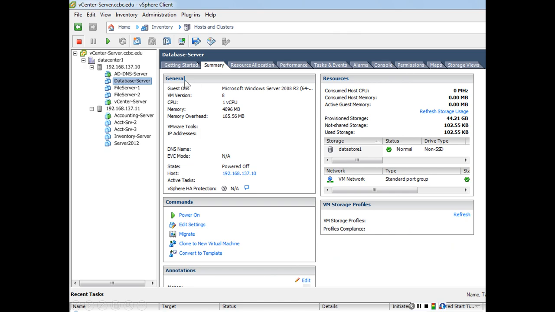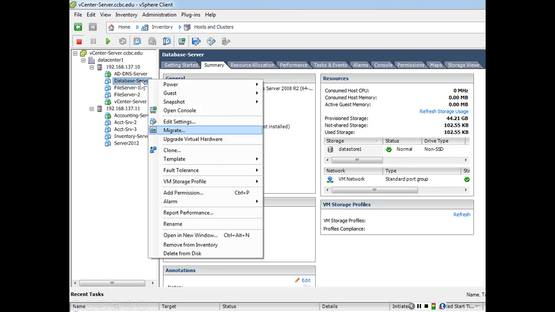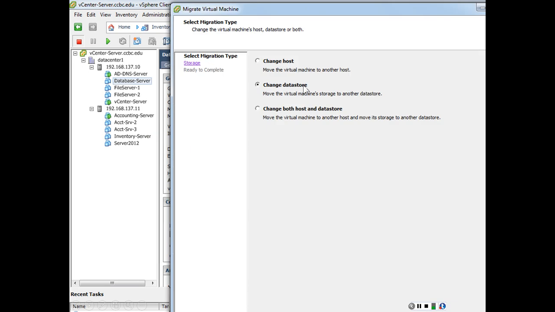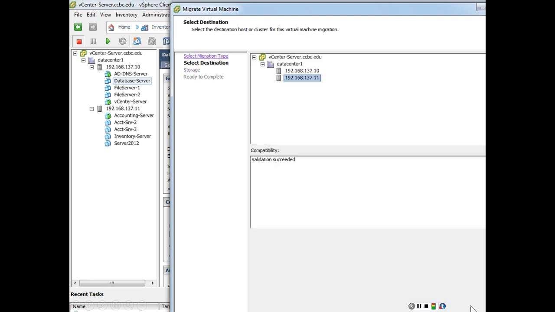To perform a storage vMotion, I select the virtual machine that I want to move, and I right click and I select migrate. And then I don't select change host, I select change data store. I click finish. I select the virtual machine that has the data store that I want to access.